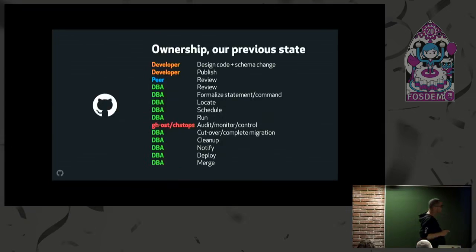Internally at GitHub, for a long time we even owned some parts of the developers' roles. Because we own so much of the process, we took ownership of this extra step. So for us, this was a real problem, because if we need to run 5-6 migrations per day for some days, we are a human scheduler, multitasker, context switcher.